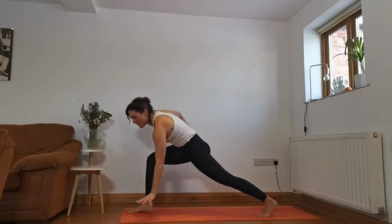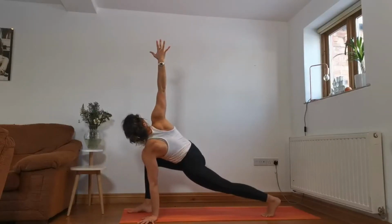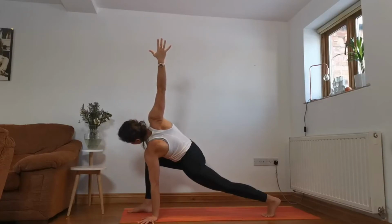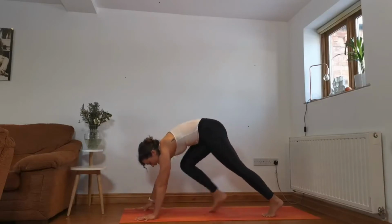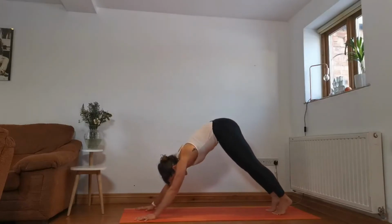And from here, popping that left hand down. Feel free to drop the left knee if you need to. Right arm reaches up for twisted lunge. So you can be here. Exhale, slowly bringing that right hand down. Step back into your plank position. Deep breath in. Exhale, down dog.